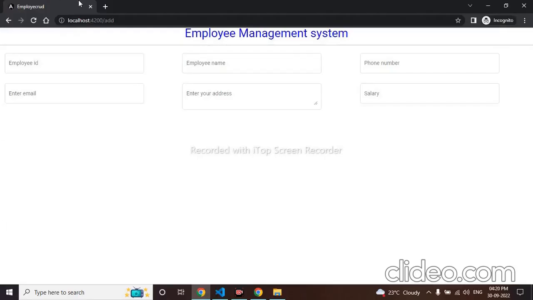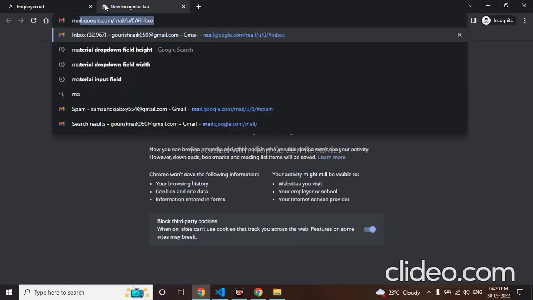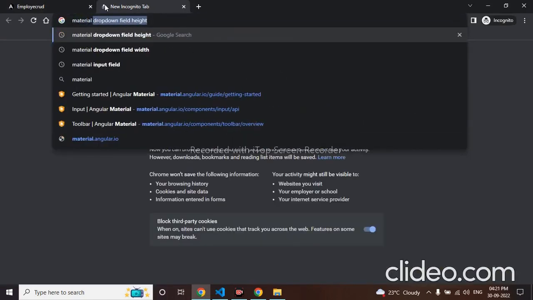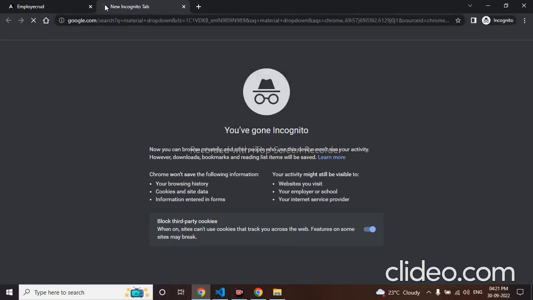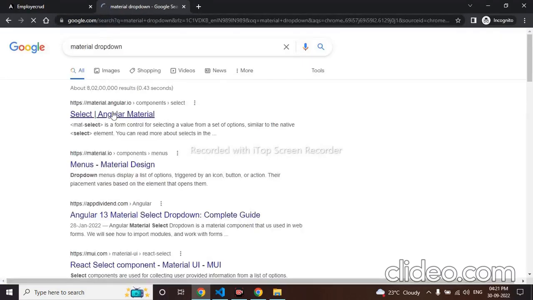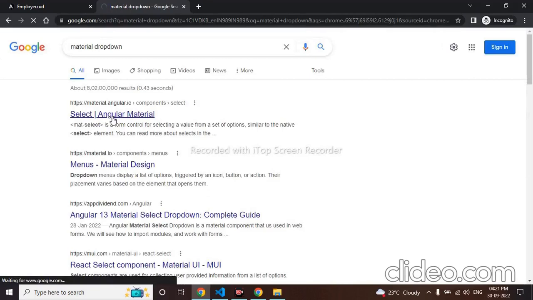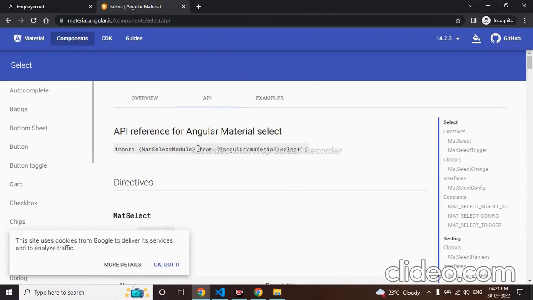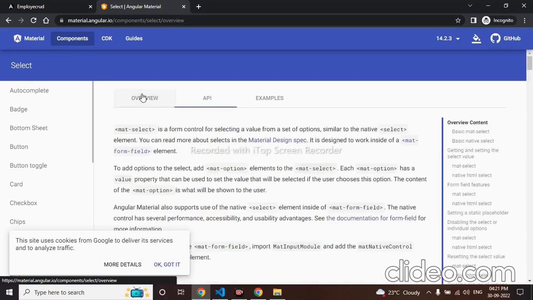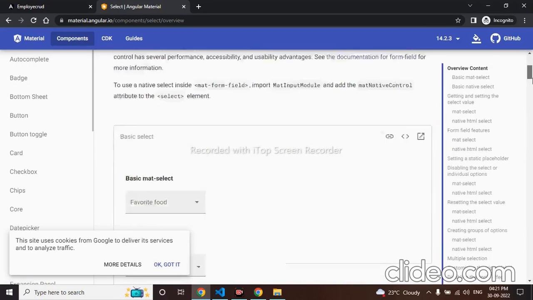So we'll go in Google material drop down. Use this first one. Select module that has been already imported, and go below.